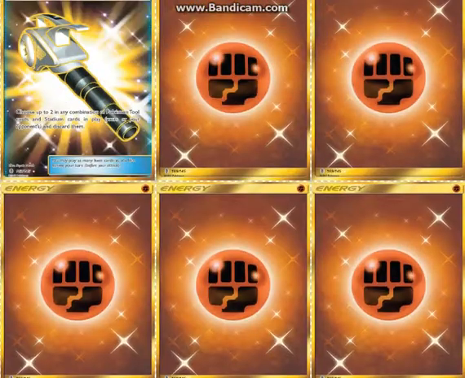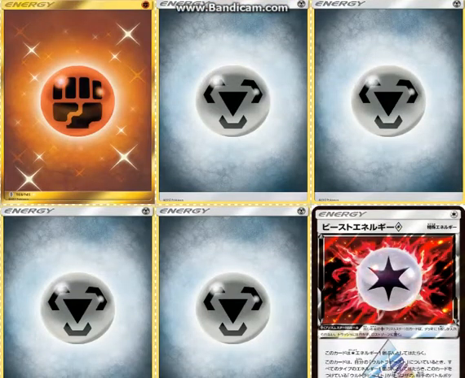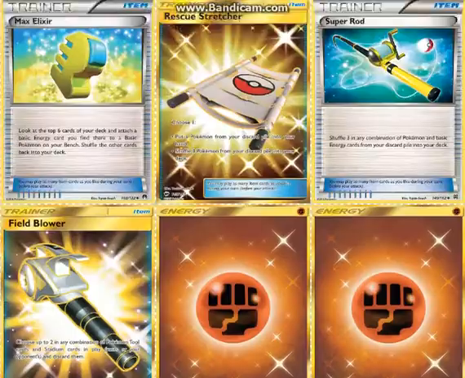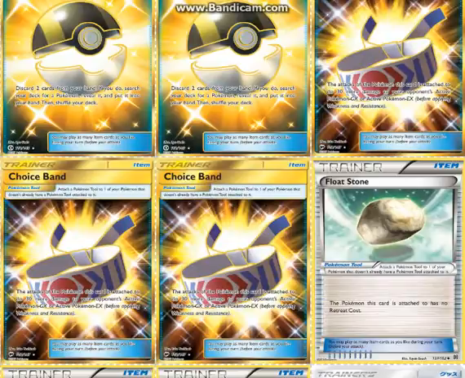And then there is 6 Fighting Energies, 4 Metal Energies, and a Beast Energy. Beast Energy is a Rainbow Energy when it's attached to an Ultra Beast, and it also makes Ultra Beasts do 30 more damage. Overall this deck seems pretty cool.